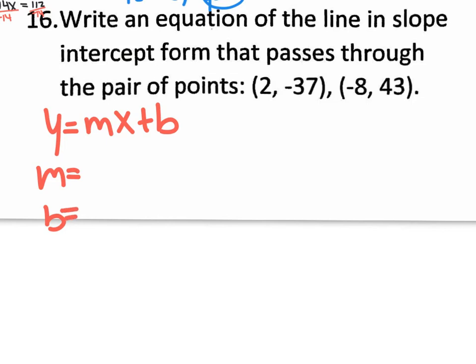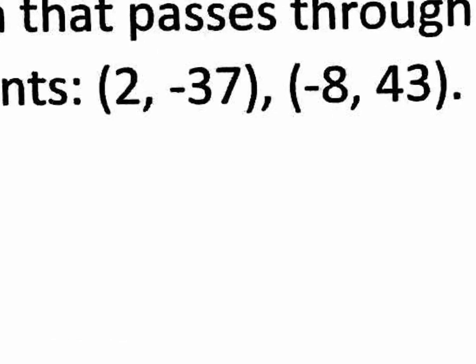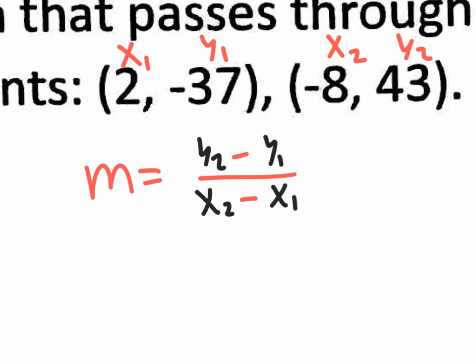Now, they don't give you the slope, they don't give you the b value, but they do give you 2 points. And those 2 points are really x values and y values. And what's the only thing that you could do with x values and y values? You could find the slope using the slope formula, labeling the x1, y1 from your first point, x2, y2 from your second point, and knowing your formula. So there's your slope formula, and I wrote it in different colors so you could remember to do the division bar and the subtractions first. That's the best way to use the slope formula to apply it.